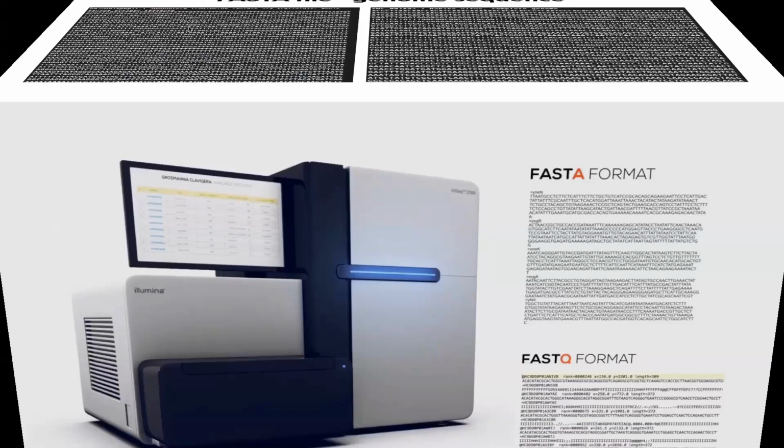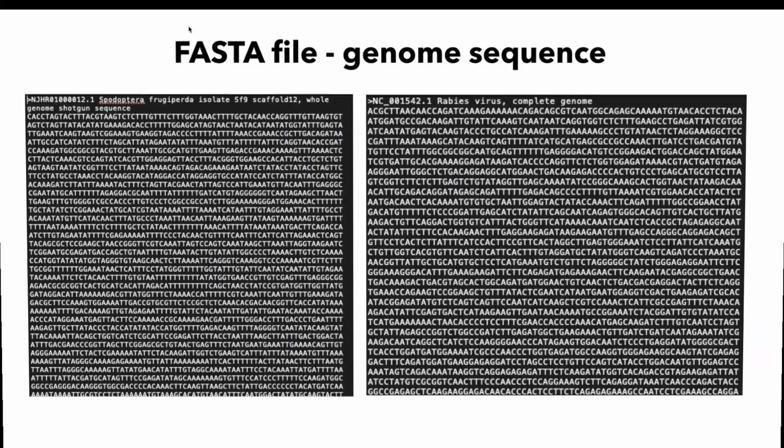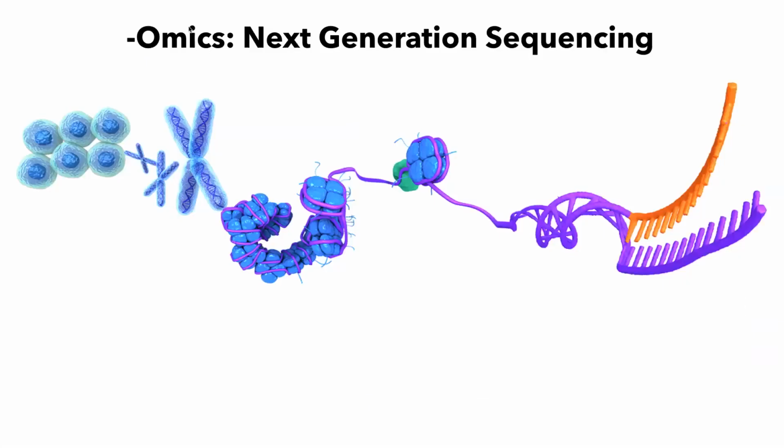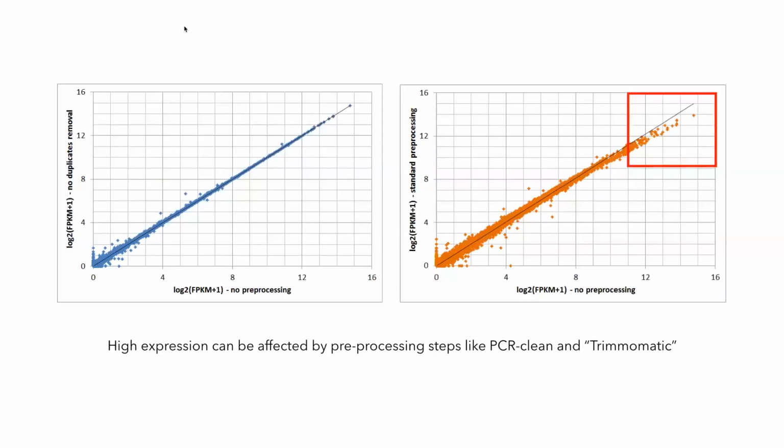The other thing that we want to look at, sorry, let me go back, is what is the impact of pre-processing steps? The pre-processing steps are going to be most important for highly expressed data points. For example, here you can see a comparison without pre-processing and with pre-processing. What do these charts tell you? These are the log transformed FPKM plus 1 without any duplicates, okay?